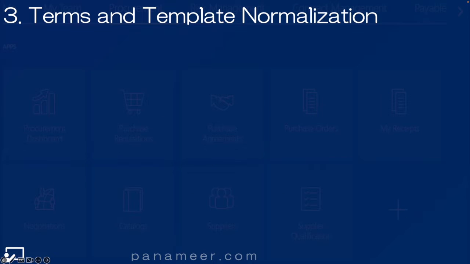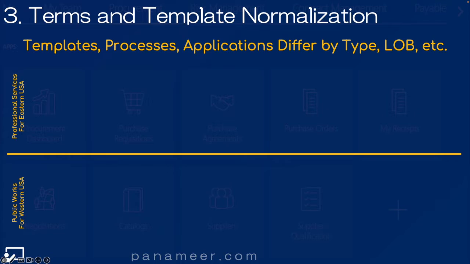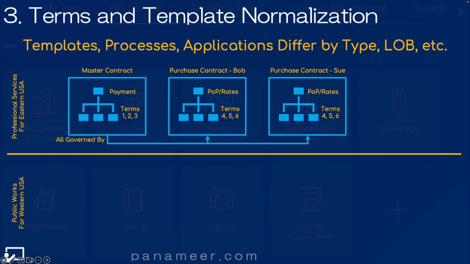Slide three: terms and template normalization. For any number of reasons, contract terms and templates often differ within organizations. Much of the value of cloud installs is going back and cleaning data and business processes. As an example, I'll show two lines of business with different terms and processes. Line of business one uses a perpetual master contract — agreed to during onboarding, negotiated perhaps every two years or possibly never — handling all constant elements of a buyer-supplier relationship. These are usually created during supplier registration. Click the link above to watch a video explaining supplier registration in Oracle Cloud.